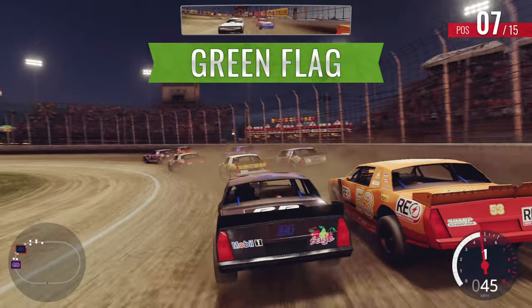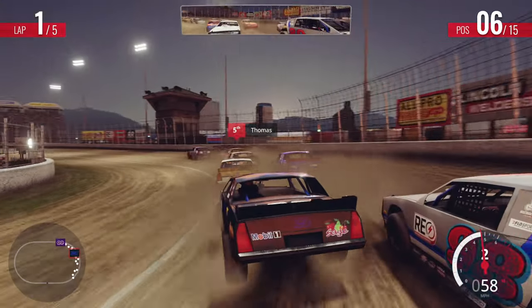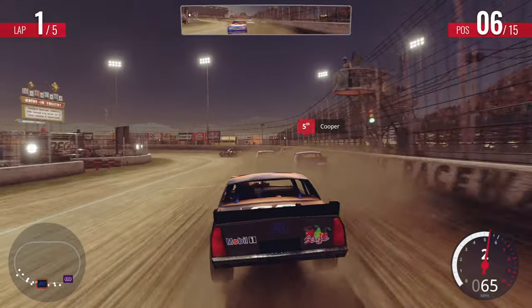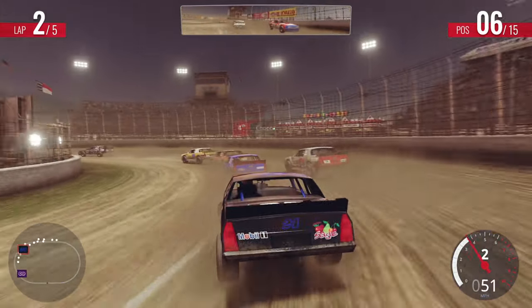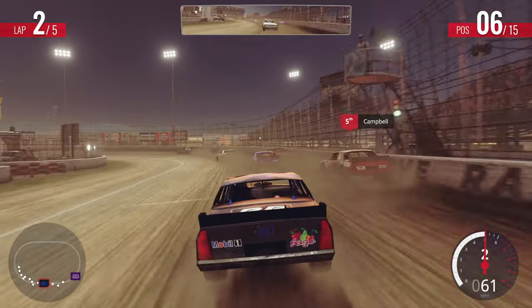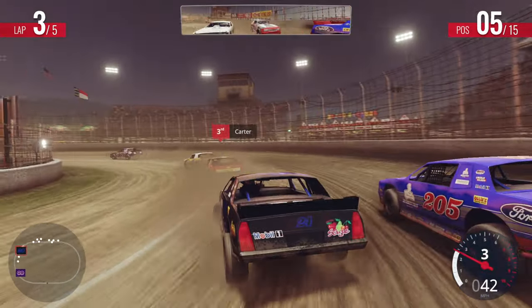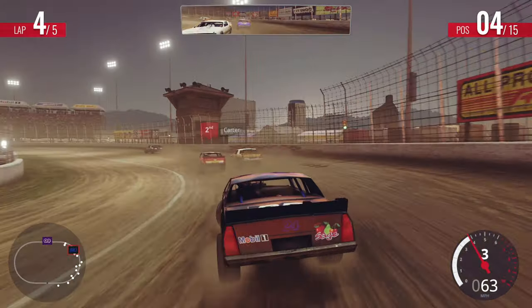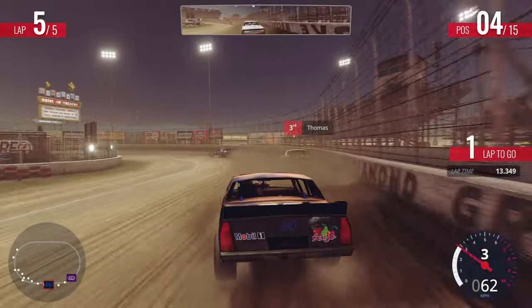The top five are coming to the line. And there's the green flag. Good luck, drivers. Like every lap is the last. The fans are on their feet and haven't sat down for one single lap. Laps are winding down. Just two more to go. The white flag is out. One to go.